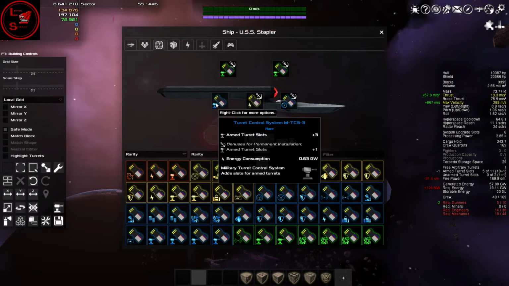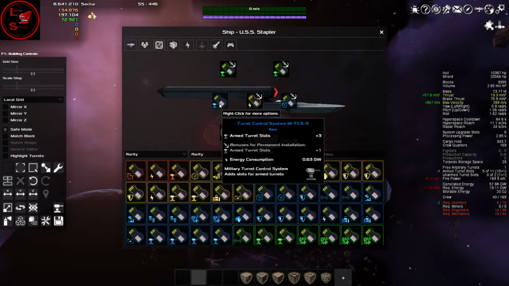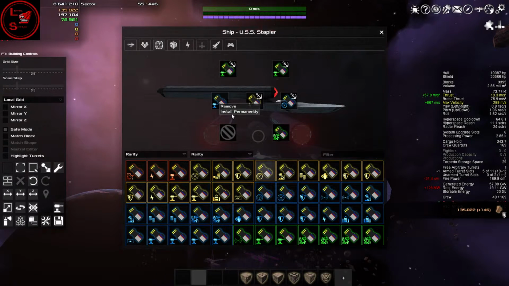Okay. So it says here, armed turret slots plus three, bonus for permanent installation plus one. So if I go permanently install this, it'll give me an extra turret slot. Yes, an extra one. If you ever want to take that off, you just have to be within close range of an equipment dock. It's not permanent, you just can't change your loadout on the fly. So I can install this without the equipment dock? I'm pretty sure you can. Alright, let's try it.